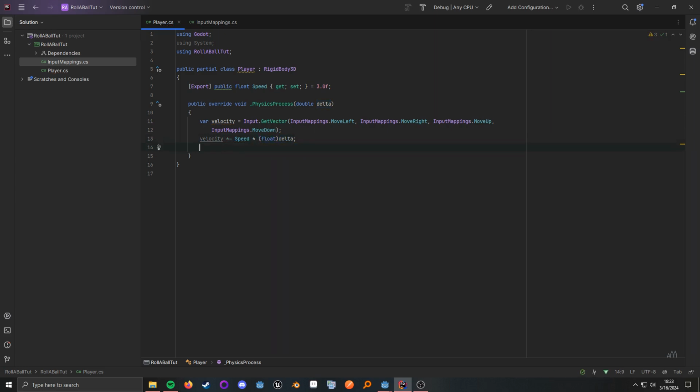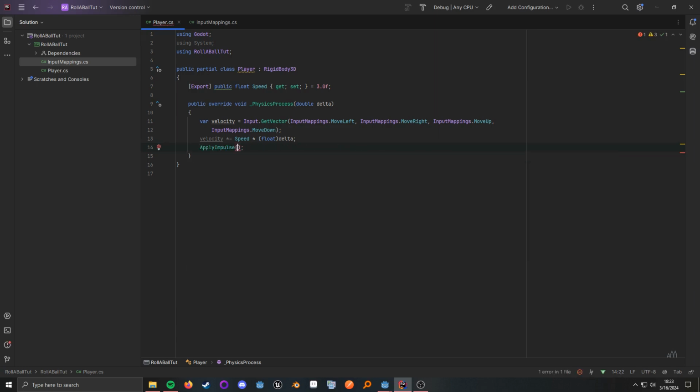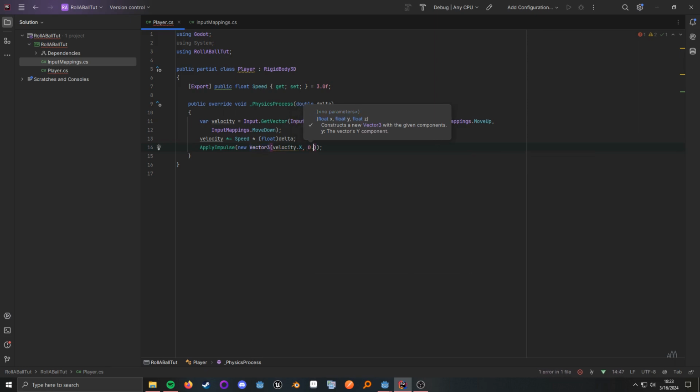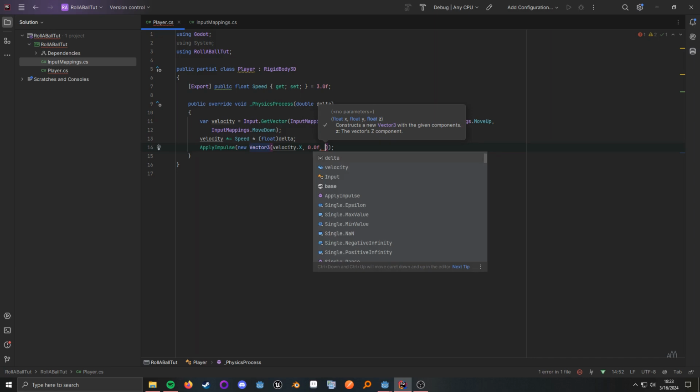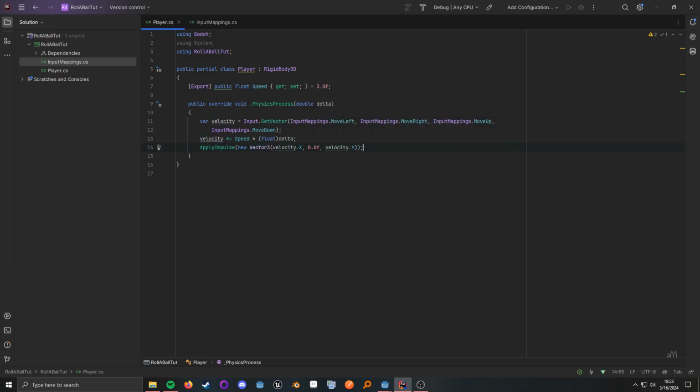And then to actually get our rigid body moving, we can ApplyImpulse, new Vector3. So for our x, we actually want to use our velocity's x. Our y, we have nothing to do with elevation. And then for our z, we want to use our y. All right.